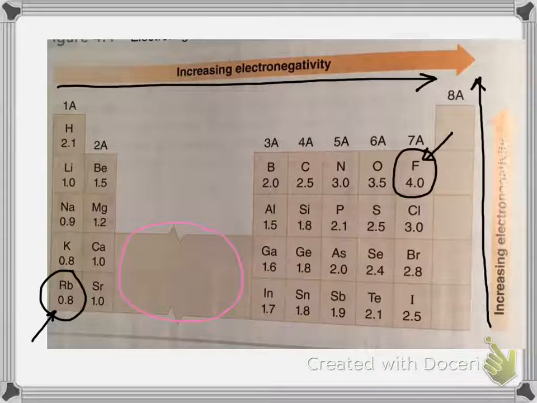Now, you may notice that the noble gases don't have electronegativity values. And if you reason through it, noble gases in general, we don't expect them to form covalent bonds, or to form bonds, because of the octet rule. It helps us predict that they are already very stable. So they don't have electronegativity values because, you could think of it, they're not going to share the electrons because they're already stable.